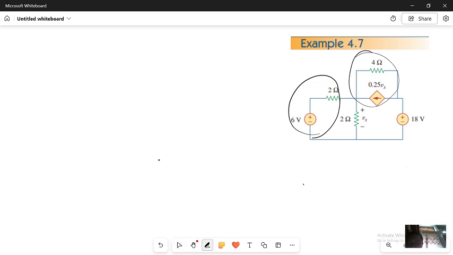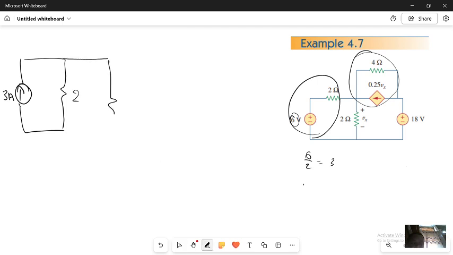I will have a voltage source and a current source with the direction of this case, because positive here, negative here. The current source is going to be in parallel with the resistor. The resistor is 2. I'll have 2 here. Now, how to determine the value of the current? I have voltage divided by resistor. 6 divided by 2 is going to be 3. So I'll have 3 ampere here. Now, if I come here, I have Vx with 2. Vx here. Now, here I have a current source. I have a parallel.